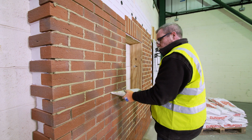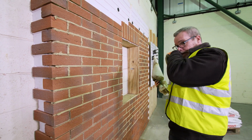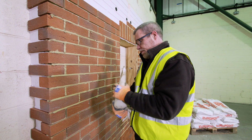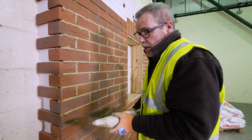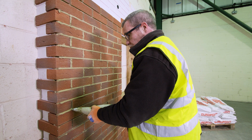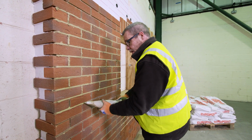So once you get going, you can cover quite a lot of work quite quickly. However, because the mortar is high in cement and polymer type additives, it will stain the brickwork. So best of all, don't go too quickly, because whatever time you think you're making up by pointing quickly, you could easily lose some time spent cleaning down the brickwork.